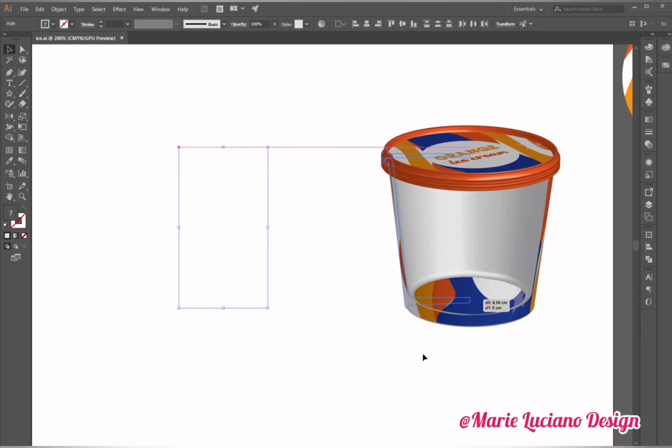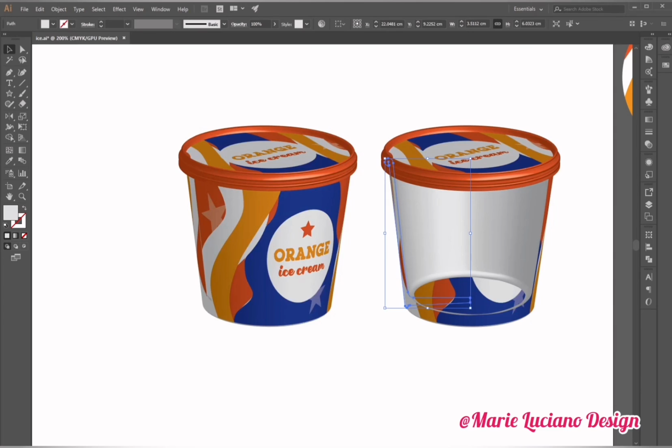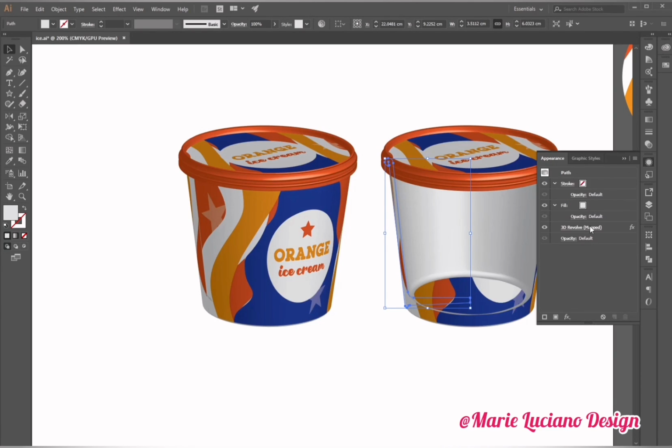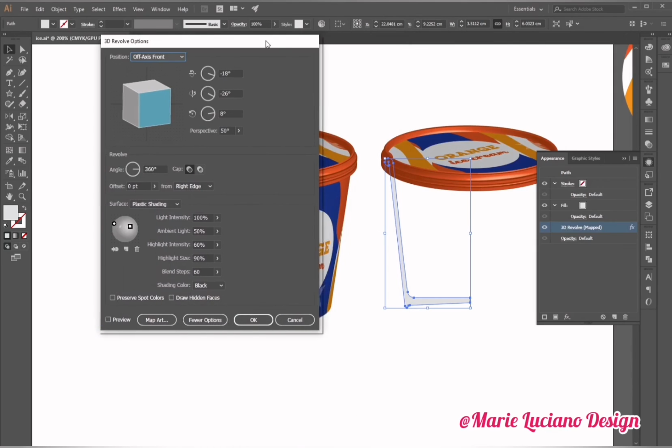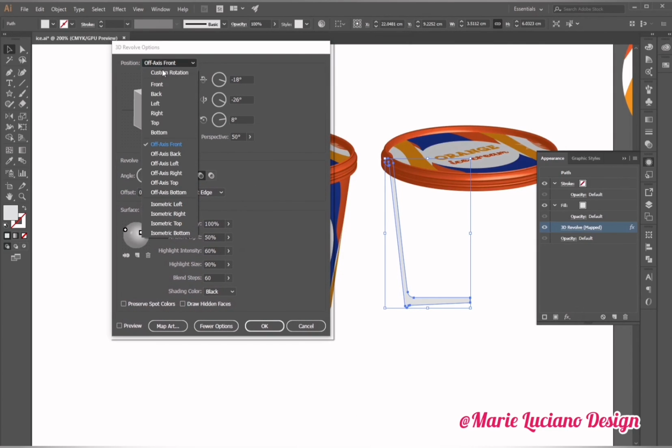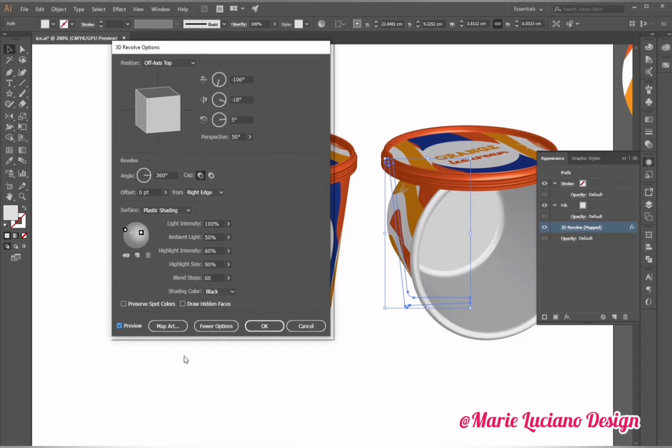So I'm going to make a dragged copy of both parts. I'm going to select the bottom part, open the 3D panel, and I'm going to change the position to top here, preview.